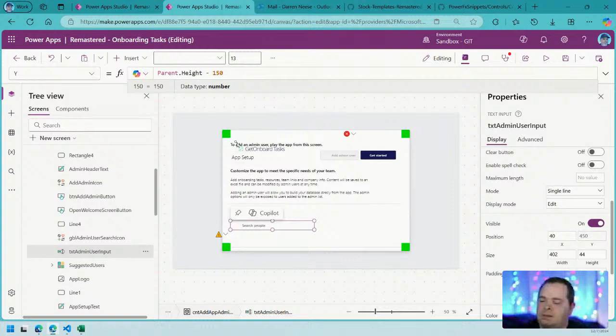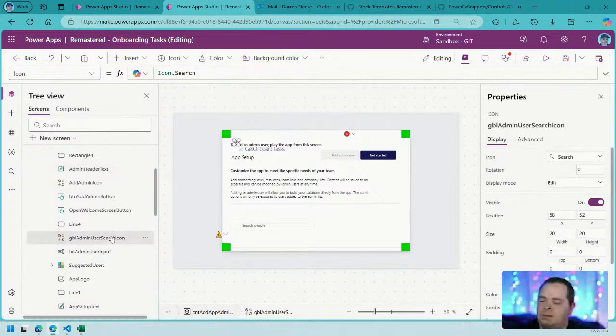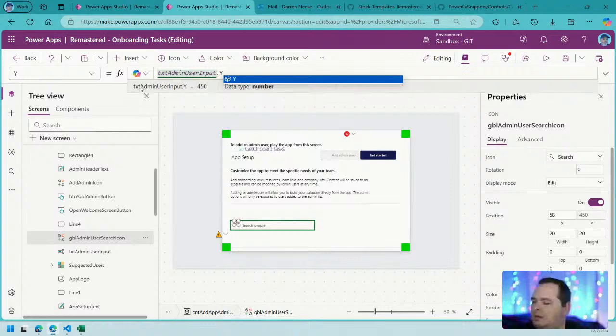Now we do have a little search icon that should be following. There it is right there. Let's go to its Y. Whatever that text box's Y is, we'll go with that. And then also the height.